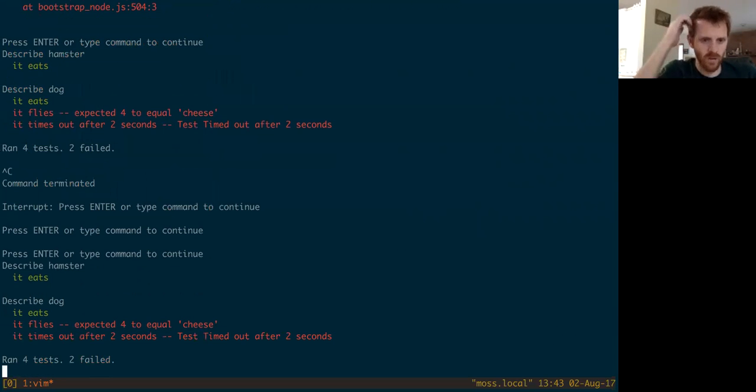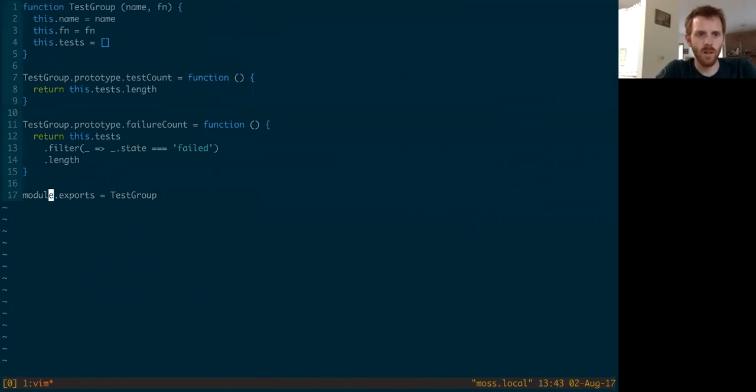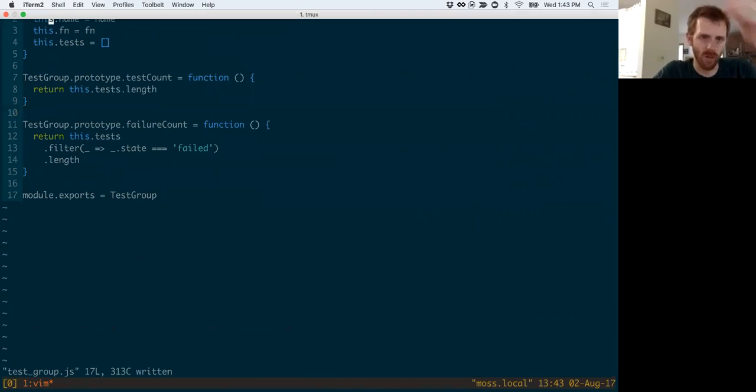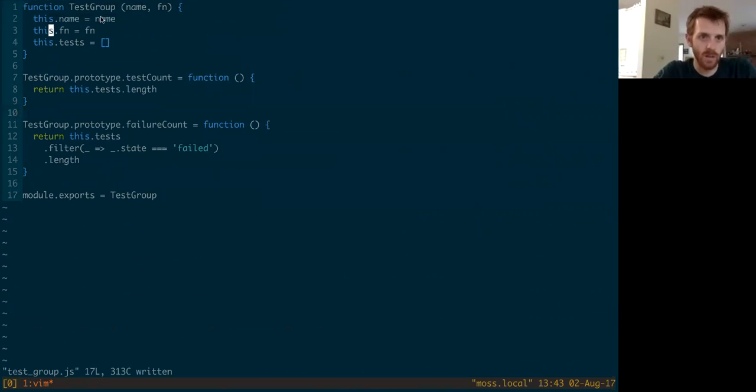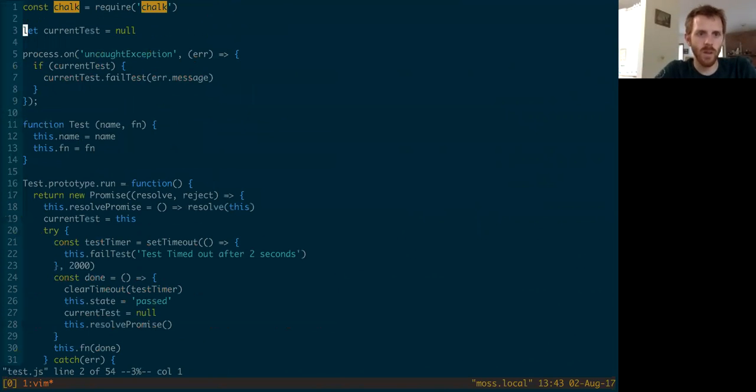Okay. So there's our failing and timing out tests. Perfect. Okay. So now we have these nice little contained modules, right? Test group really isn't doing that much, and now it's kind of obvious that all it does is wrap the name of the function and give us these count and failure methods. That's fantastic. And we have a test object that represents the test.